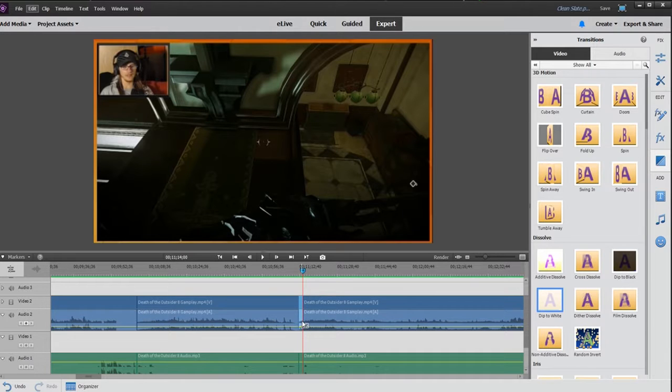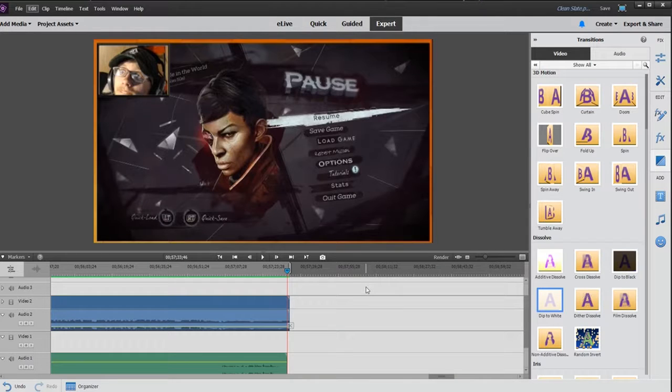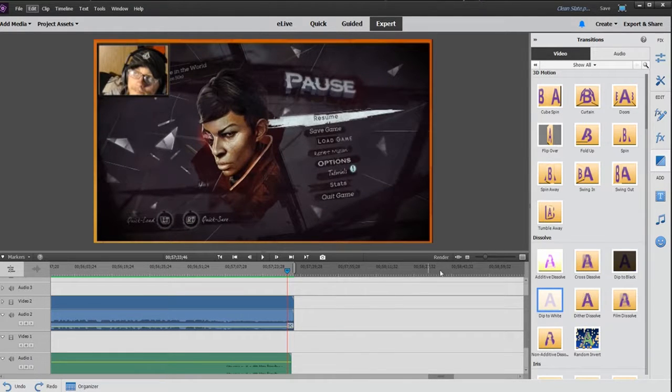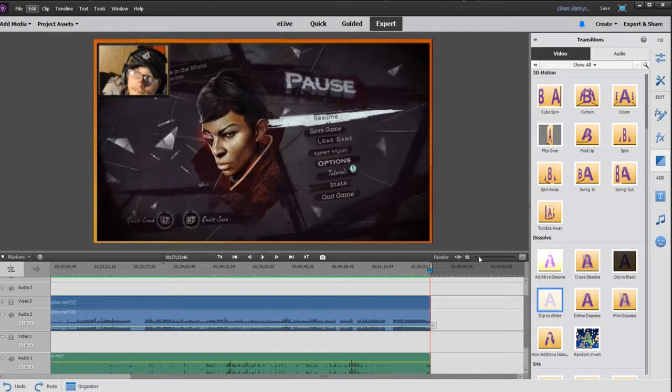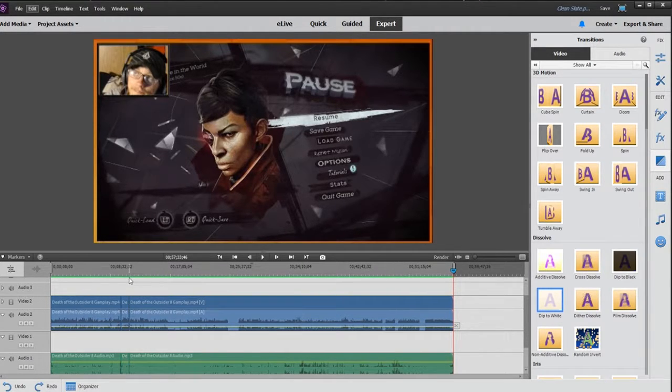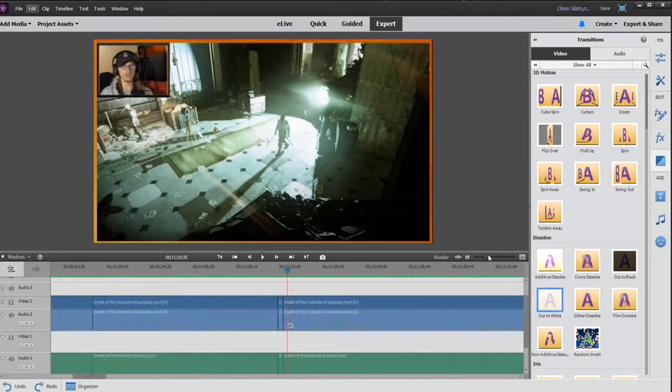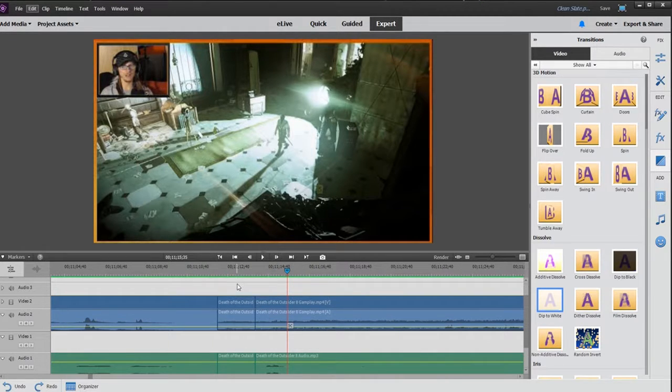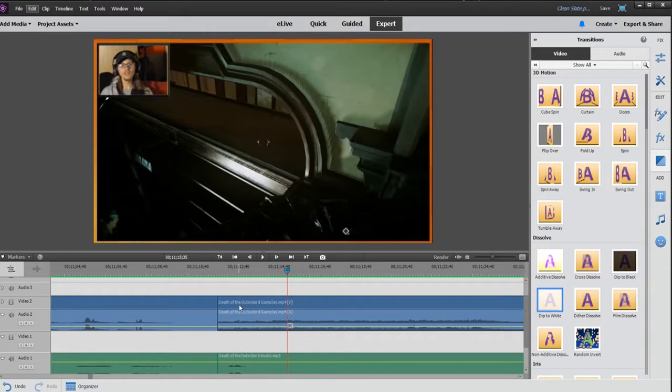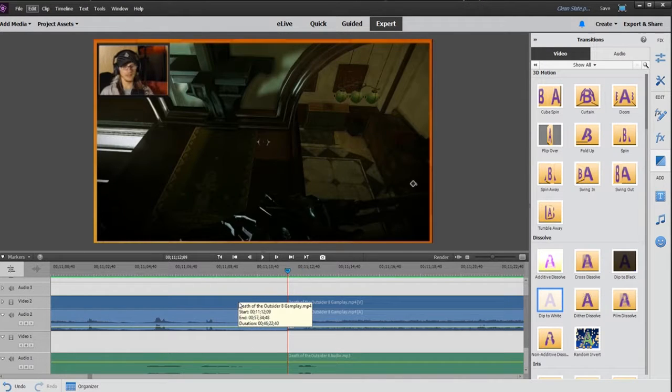I have to get rid of that. Oh, and control click doesn't work in this one. It's shift click. Oh, okay. I don't know what the hell I did. Oh, I know exactly what I did. I hit the page down. It puts you at the end of the timeline, which is a little infuriating. Right, page down does that.